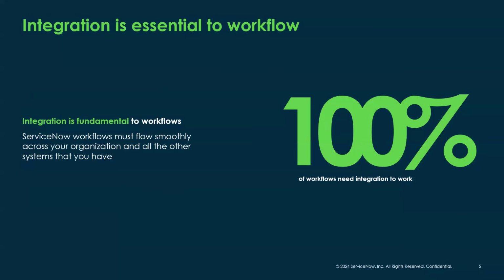So we've all been there, right? Where we can't get the data we need to complete a task. So for example, at your company, an agent might need to see data in Oracle or Workday or HubSpot to resolve a concern. And when they can't access that data easily, or they don't have all the data needed, it takes a long time for them to find the data. They have to copy paste. This just wastes time.